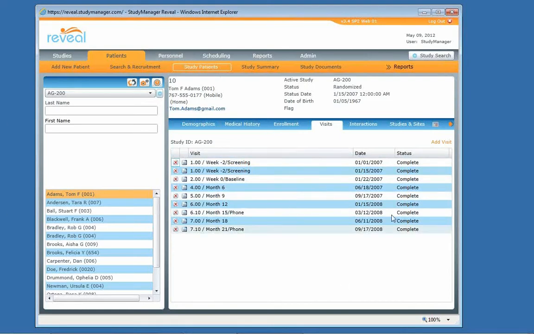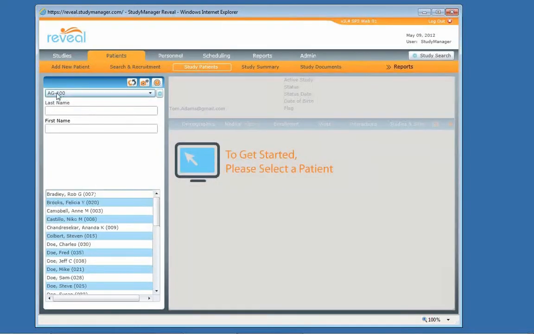So we've already touched on the study patients module, and what I'd like to do now is go back a little bit over to the left-hand side of the screen and review the process for how you actually get patients into the database to begin with, and how you enroll them into the study. So what I'd like to do is create a new patient record and enroll that patient into the AG100 study, and then take that patient, move them through a series of visits, and then update the patient status so I can demonstrate to you the full circle of how your workflow will generally more or less work.